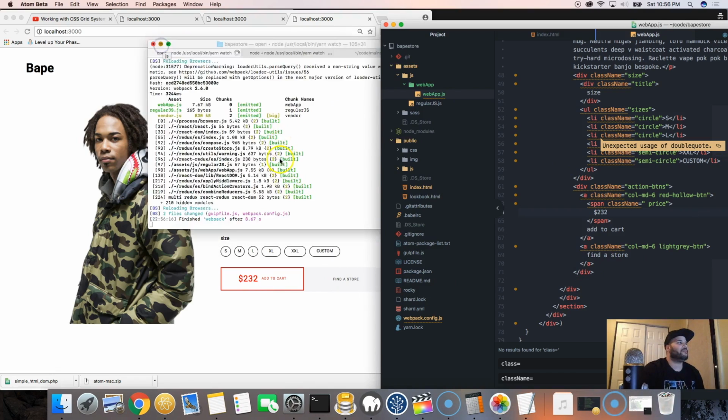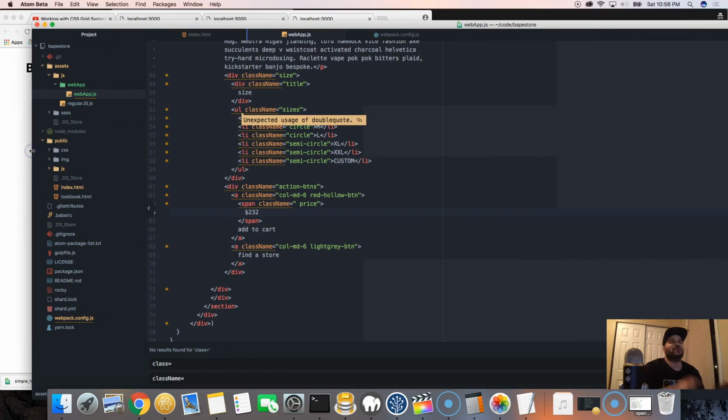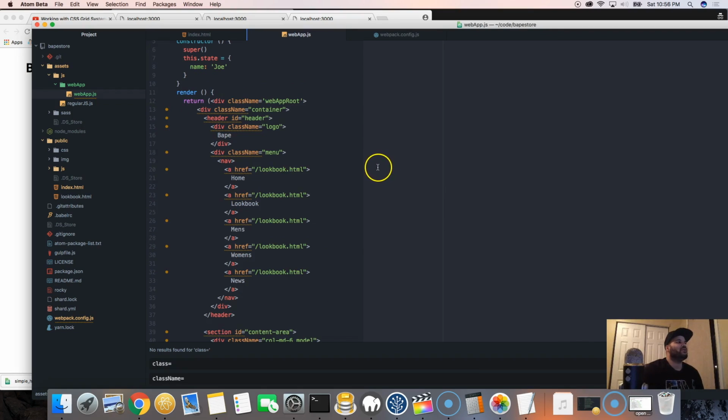Okay, we see that. Now you might say, why would I choose React? Why would I choose anything? If I could do this with jQuery, if I could do this with regular HTML, why would I want my HTML inside of React or JavaScript, whatever, right? Why would I want this? Well, all of this stuff makes your code more reusable.